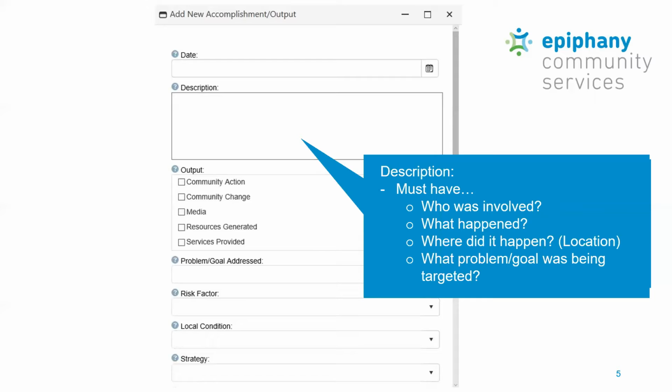And then the last one is what problem goal was being targeted or addressed. Of course, this is one of the most important parts of our description because we need to be able to link or align, as you'll see here in a second, our entry to our logic model, right? That is the whole point of tracking data, to be able to align our entry to our logic model and see where we're making effort, improving, and different things like that, right? So always make sure that if it's not included in my what happened section, I'm saying what problem goal is being targeted. We'll get into that a little bit more in a second. I just want to make sure that you guys are thinking through these 4 main questions first.